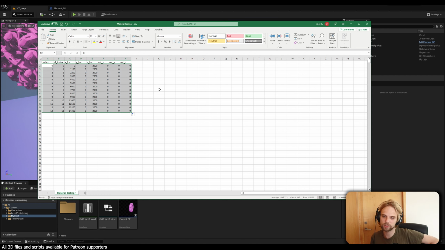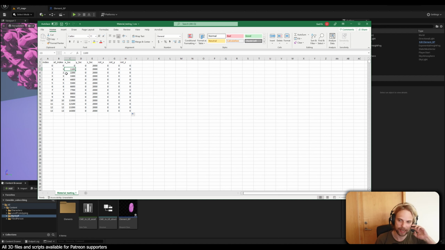Because Excel is smart like that, right? It understands that if you're counting 0, 1, it's going to keep counting. And it also keeps counting in the X coordinates. It just keeps adding 1100 to them. But since I used 2000 and 2000 here, it just keeps saying 2000, which is nice.